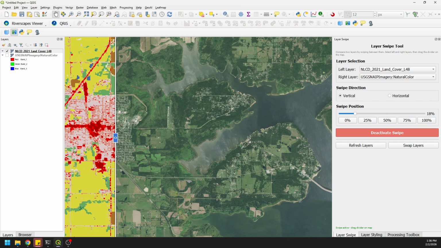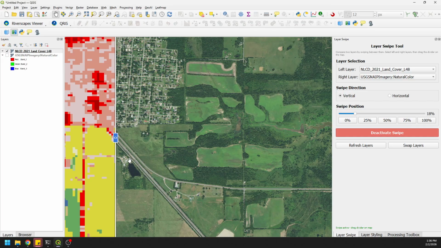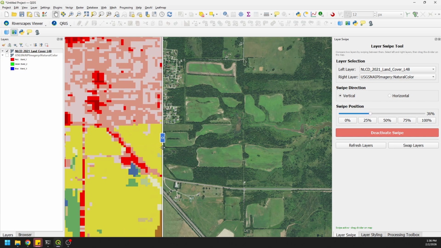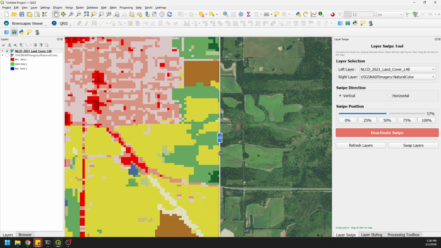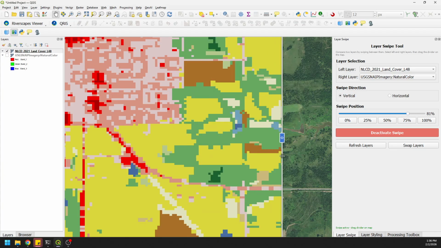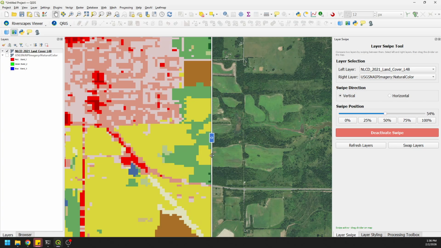We can zoom in on an area down here to some of these little ponds. And it zooms in, it'll take a second to adjust over here, but there we go, it adjusts. And if we swipe, we can see that indeed the land cover picked up that little pond. We can see if it picks up this change from forest into agricultural lands here, and indeed it does. So it's really easy to pull this together and analyze or see the differences between two layers.